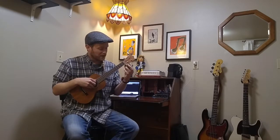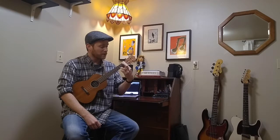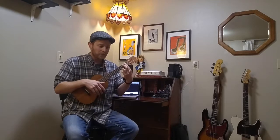The intro section is just going to be a muted C. You play just like your normal C chord, but he mutes the fourth, third, and second strings like this. So you have that really cool percussive sound followed up by the actual note C. And that only happens once at the beginning of the song, the intro, for 12 measures.